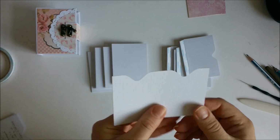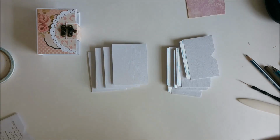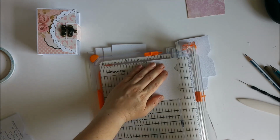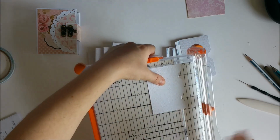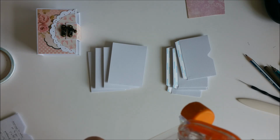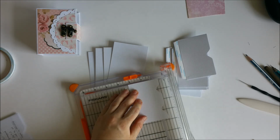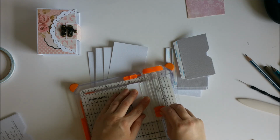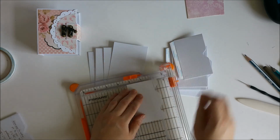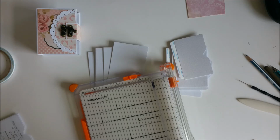This is what you will get. And what we will need to do is to cut off these pieces. I'm using my Fiskars trimmer, and I put this piece of cardstock, aligning this corner with the 3 1/8 inch mark over here, from the right side of the cutting line, like this. And then when you cut, you will feel when exactly you need to stop, because the paper actually ends. So I'm doing it like this. Okay, so our tab is ready. Let's just fix something here.